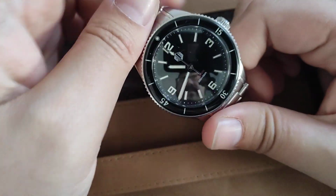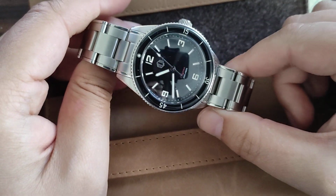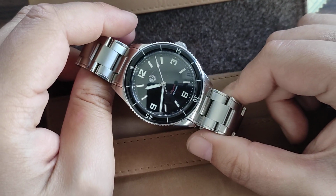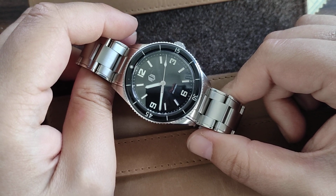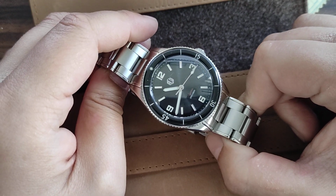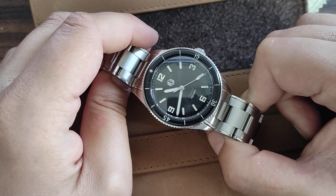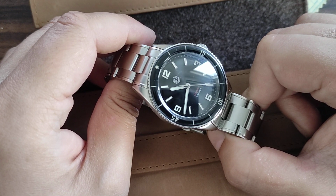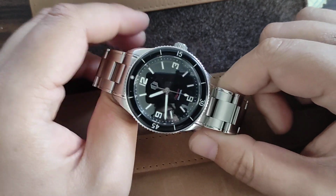So the bracelet, the only downside, I guess, again, it's not a downside for me, but it could be for others. It has the pin and collar system, like in the Seikos, so you have to be really careful when you size it that you don't lose the collars. Other than that, it gives you a very safe holding of the pins, so that's a good thing in my book.